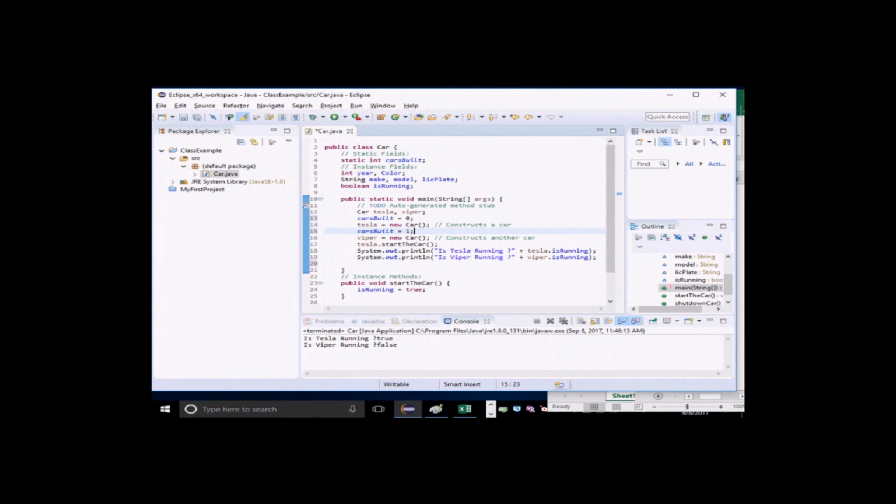And after I create the Viper, I can say cars built equals 2.